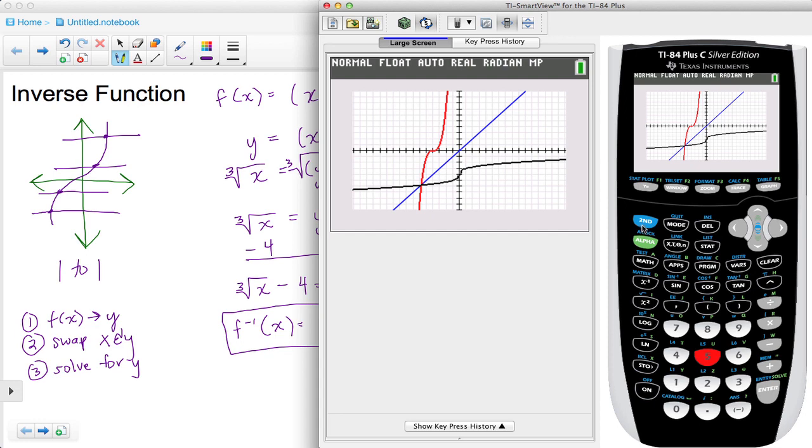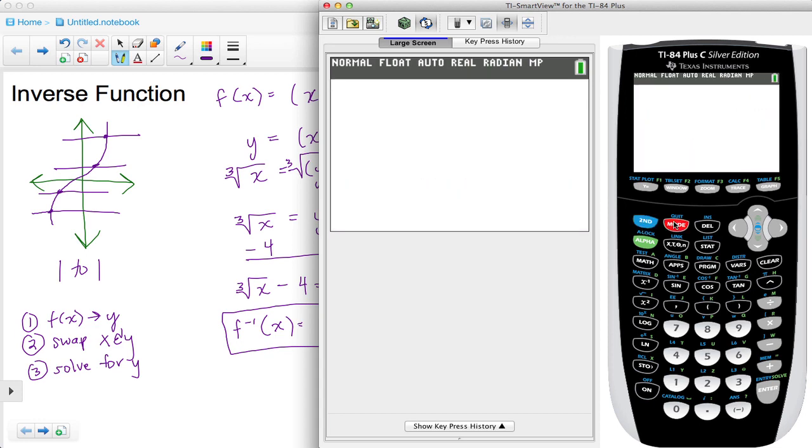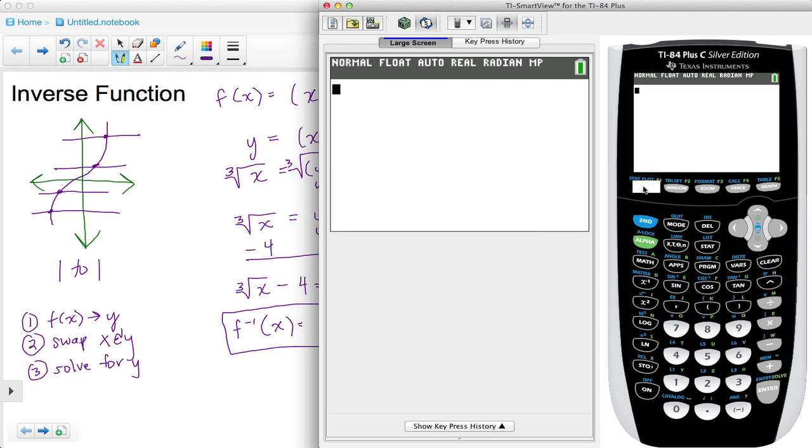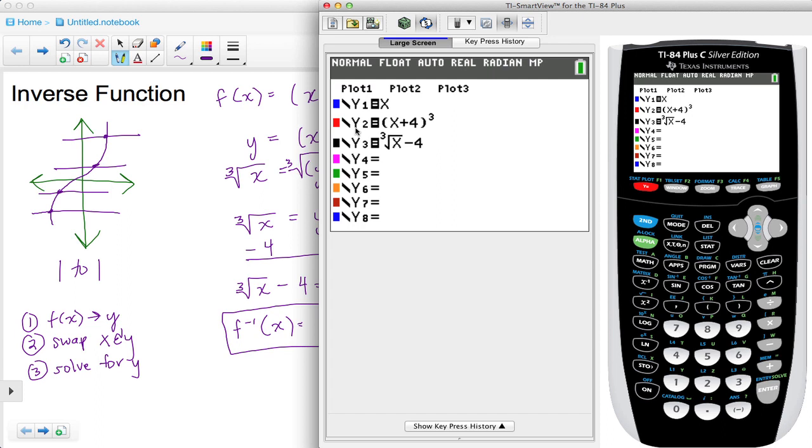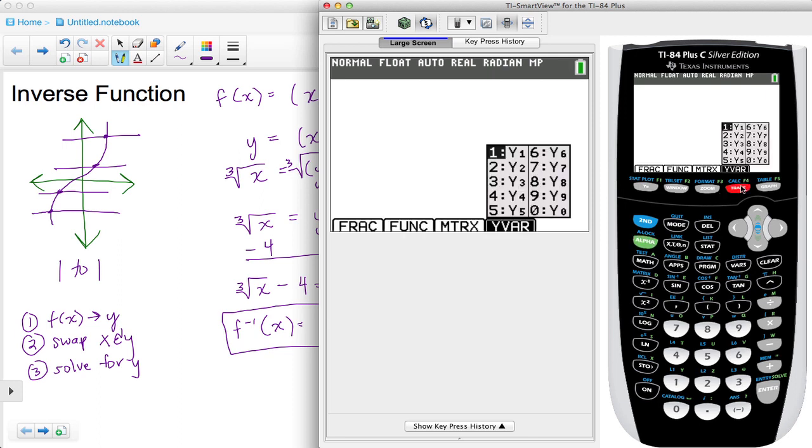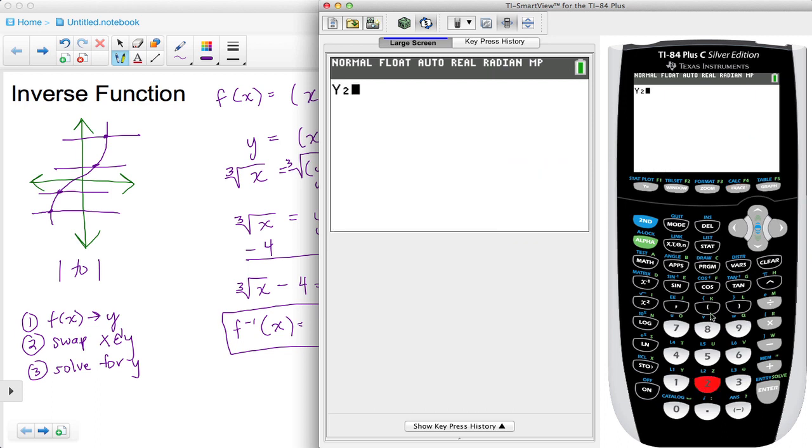Let's look at one more thing here with the calculator. The original equation is in y sub 2, and we see that the inverse here is in y sub 3. We're going to use that to leverage a test here. So we press alpha and then we press f4, and we're going to press the number 2 to get to our y sub 2, which is the original equation. Let's give it an input of 8, and we press enter. We see that when 8 is input, the output is 1728.